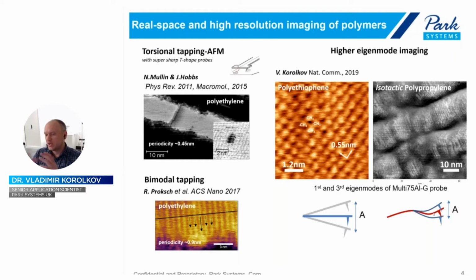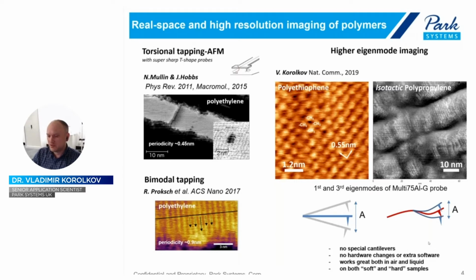So effectively a very long cantilever, and in this instance the cantilever is about 200 microns long or so. The actual bit that moves there is another something like 20 or 30 microns or so. So we effectively turn a very large cantilever into a very small one, increasing the effective spring constant to several hundreds of newtons per meter. So effectively that probe acts as a very stiff probe. And the beauty of that is that you can actually use very small amplitudes, and that's the key to obtaining high resolution imaging.